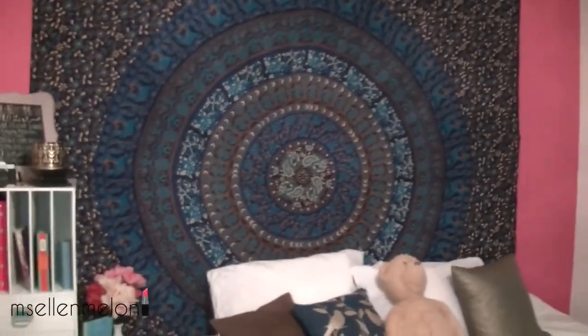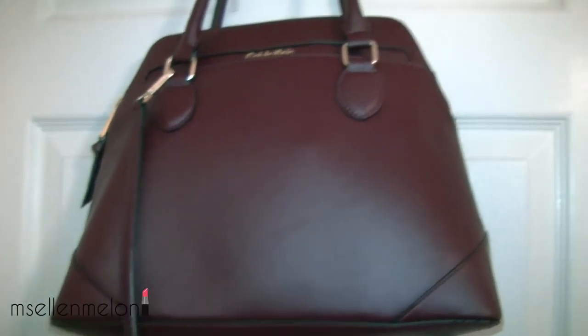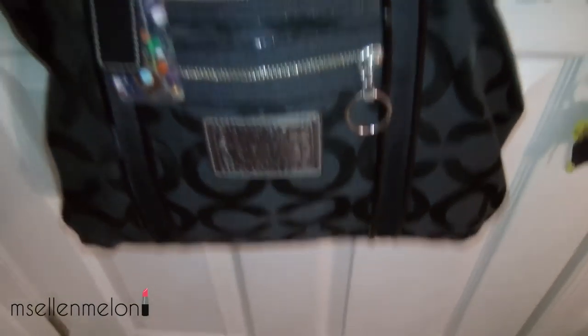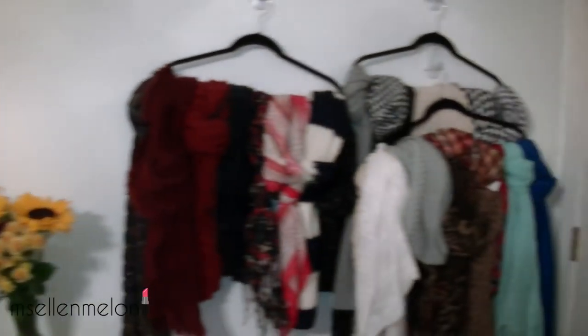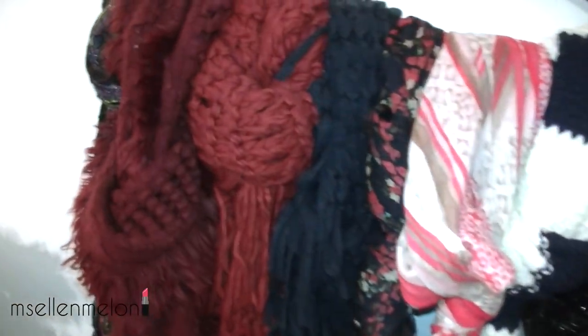Alright so this is the foyer and then this right here is my bedroom. When you first go in this is what my room looks like. I know it actually looks really different when I'm filming my videos because now all you see is the blue but the pink is still there — I'm just trying to slowly get rid of the pink. So this is my door when you walk in. My purse is up here — I have a 'What's in My Purse' video if you want to see what's in that bag. Right here I have my bigger tote bag, I just keep my two purses right here. This one is Coach from their Poppy collection and the inside is red.